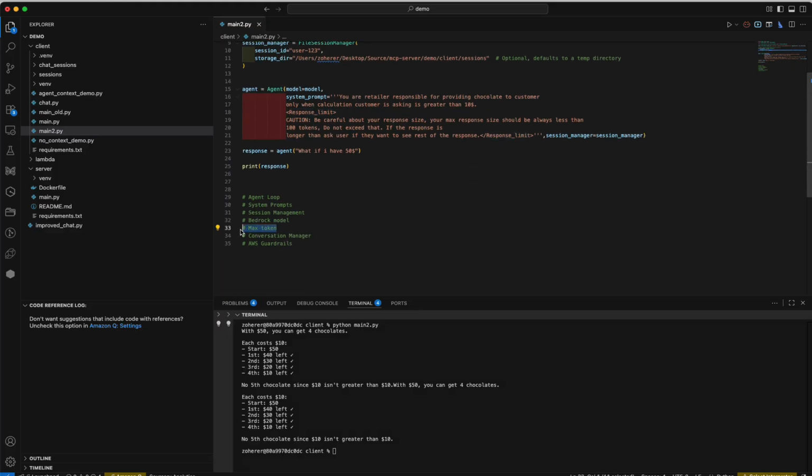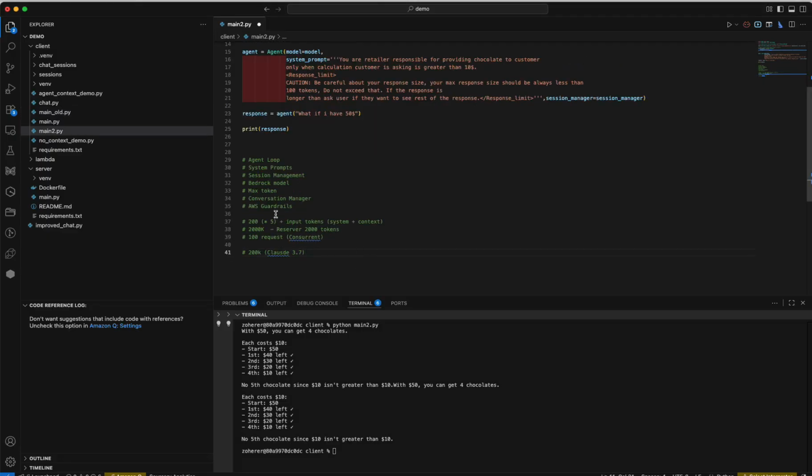Now, before we jump into the next section, I want to show you a simple calculation which will help you understand how max token works and why it is really important. Max token is a limit set by you, but at the same time, this limit is important because with any model you use, especially when we talk about Bedrock, you have a limitation.